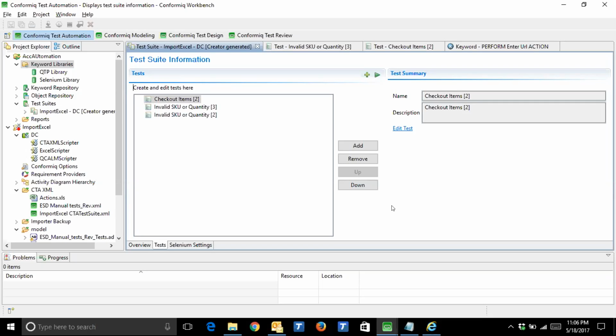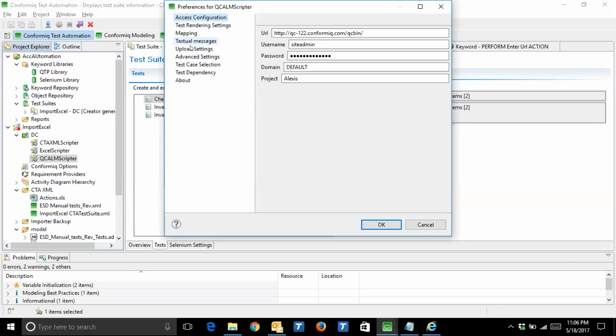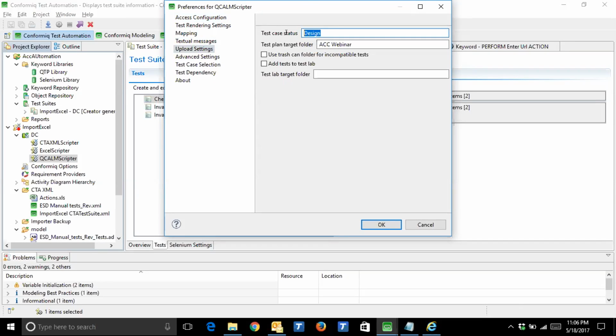Hi Arjun or Clark, I just have a few questions. This is Hari Krishna. The first one is about the HP ALM upload. When we are uploading the test scripts to HP ALM, I do see the default status in your application is design. The status is very much customizable for each client, so it can be customized? Yes. When you are exporting it from the QC ALM itself, you have an option saying, what is the test case status?